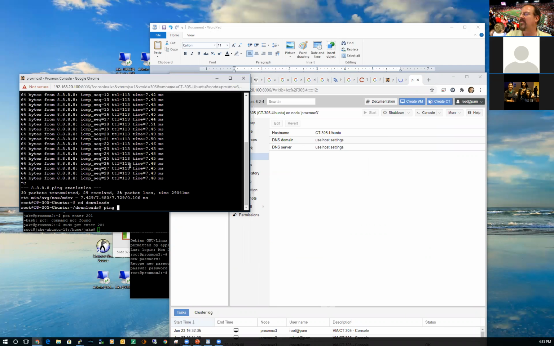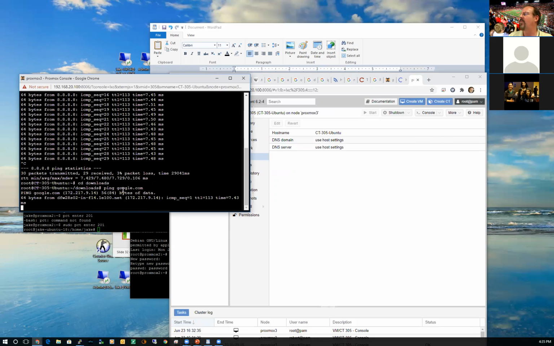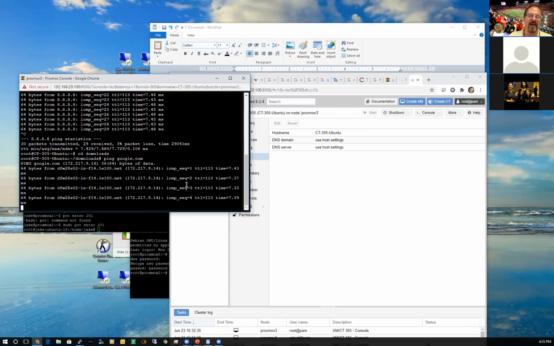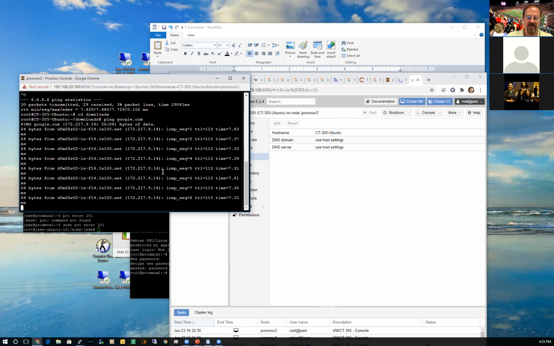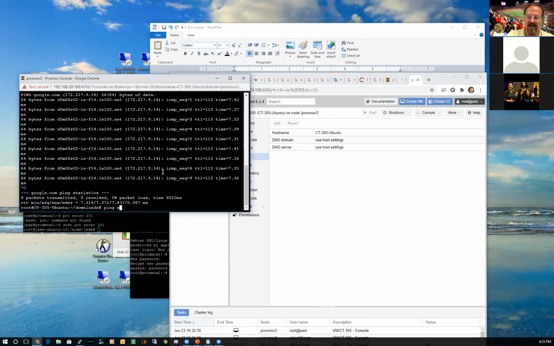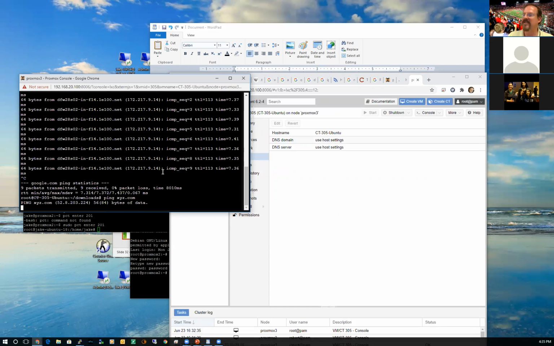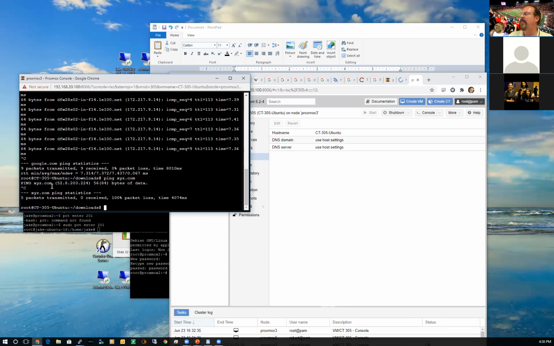So now, the next thing to do would be try pinging by name, because you're going to need DNS resolution to work. Ping google.com, that works. Now, if you try pinging something by name, it may not return a ping, but it will return a lookup. You try pinging xyz.com, for example. Might not necessarily give us a ping response, but it did look up the IP address. That's good enough. We know that's working.